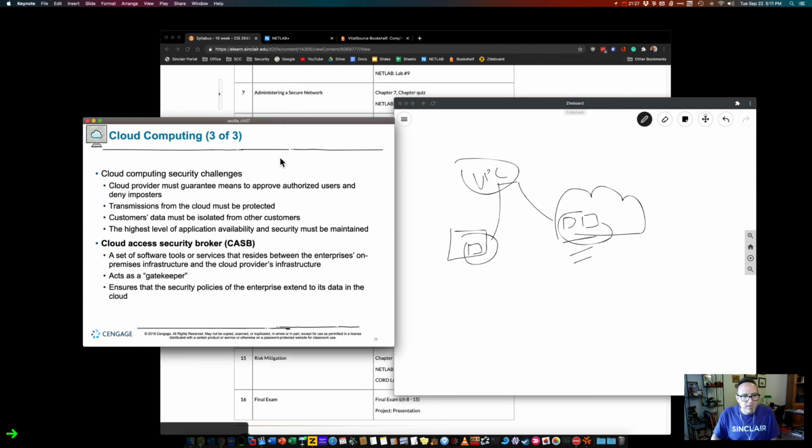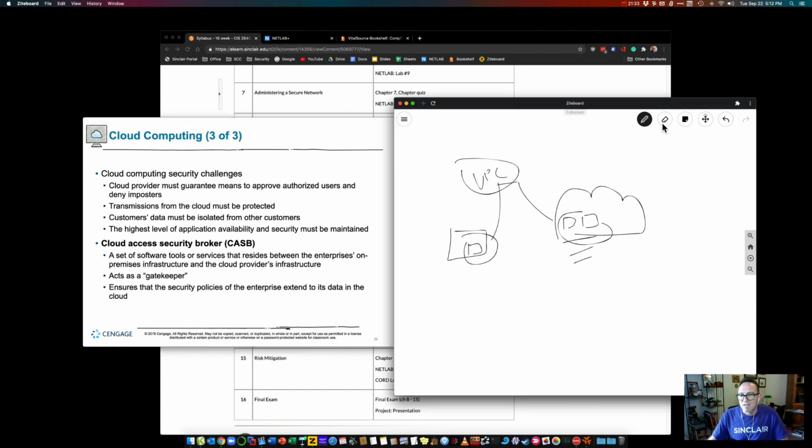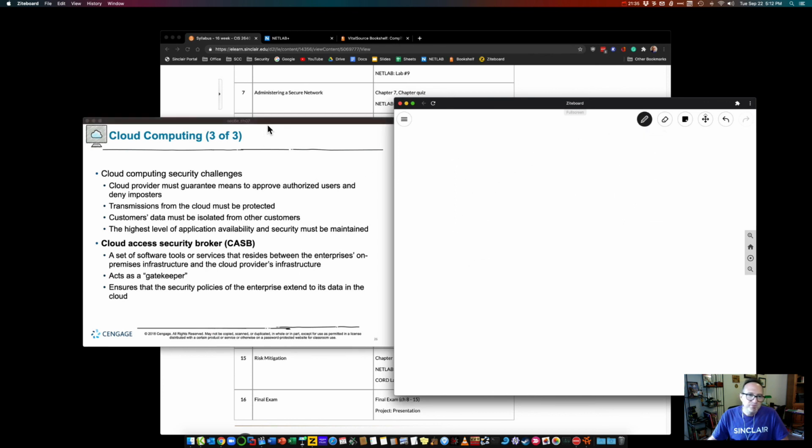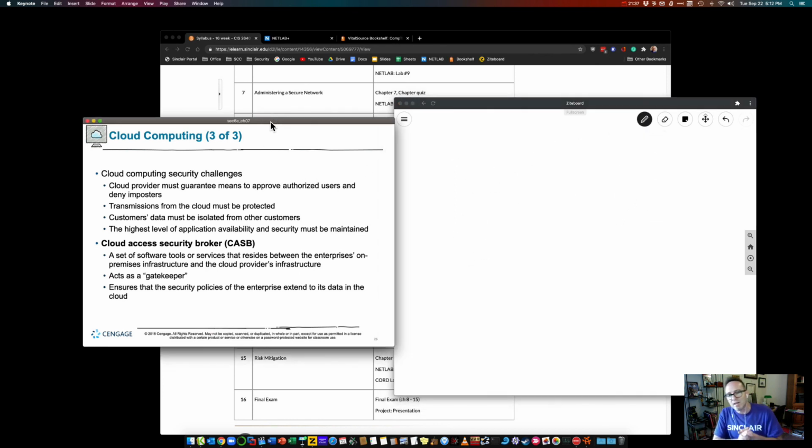So again, there are challenges. Probably the biggest one I've seen, and if you do some research, really easy, you'll see articles about a misconfigured AWS bucket that has exposed thousands of records. A misconfigured test instance has allowed access to an attacker.